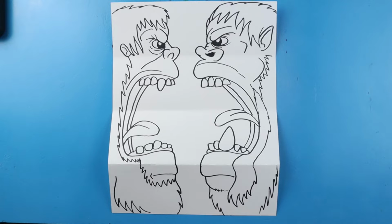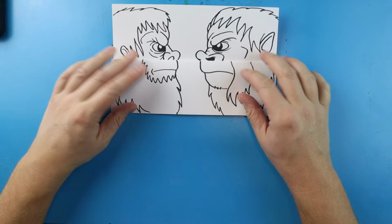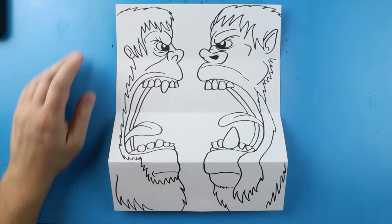And there you go, there is your drawing of a War of the Gargantuan surprise fold. So when we have it all folded up, they're giving each other a stare down, and then when you open it, they are roaring at each other, ready for battle.